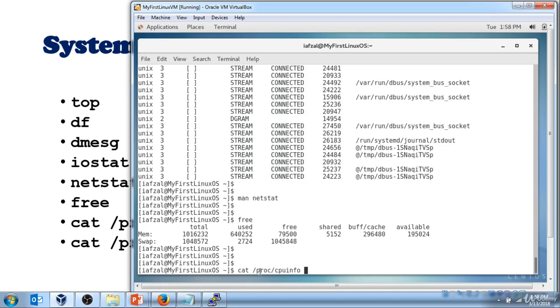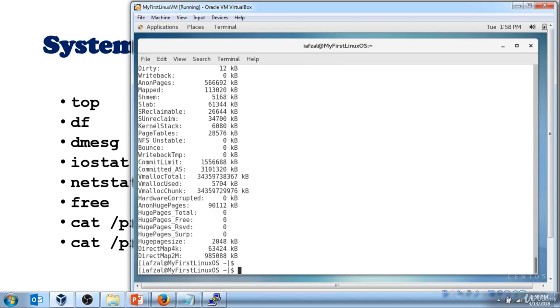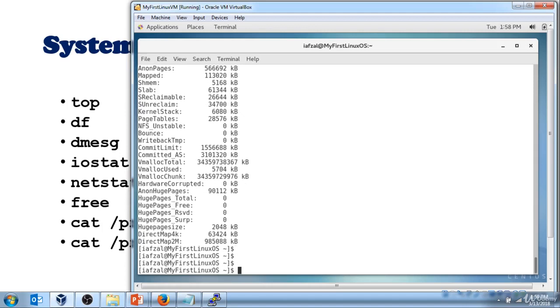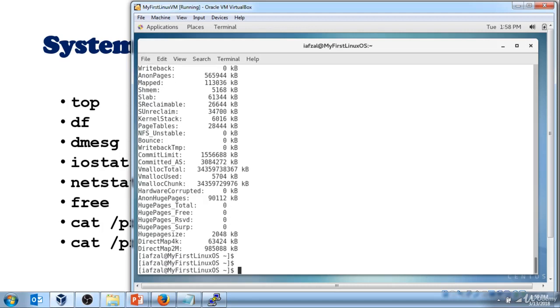So you could simply do cat /proc/cpuinfo, and you will find your CPU information right here. If you want to know your memory information, you could do cat /proc/meminfo. Of course, it's throwing all those messages on the screen at one shot, so you could simply pipe it to more, and you will view it one page at a time.